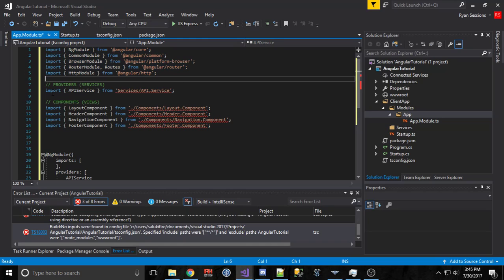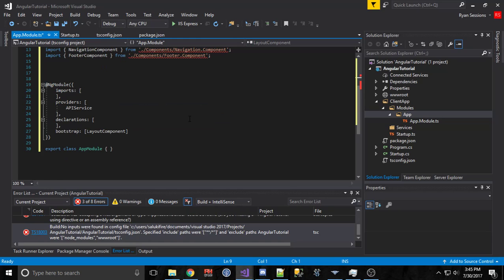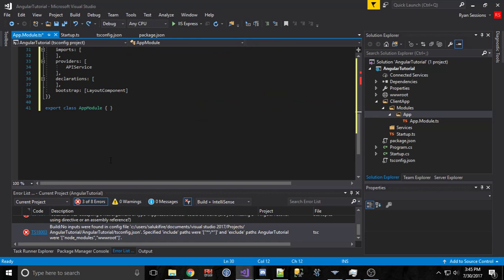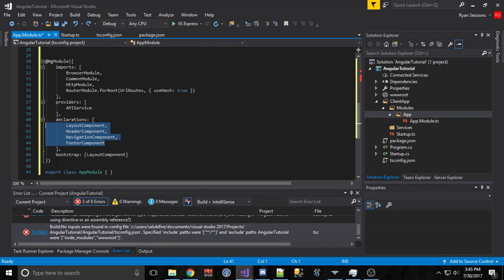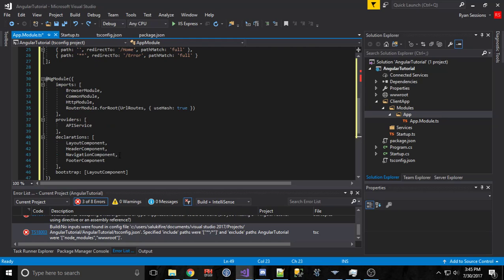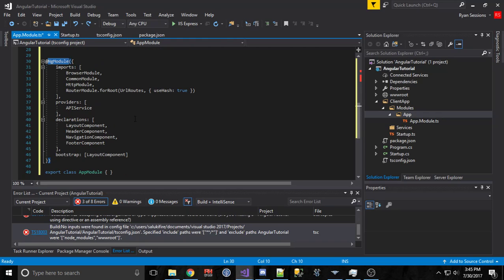So one of the things that we are building for our application are components and services, and those all get imported into a module. And then if we come down here, we have some routes and we have our module declaration. So this is what I was talking about earlier when I said metadata. This is what's called a decorator. So we define this app module class of type Angular module. We import other modules into this. We declare our components within it, and we optionally have a bootstrap.